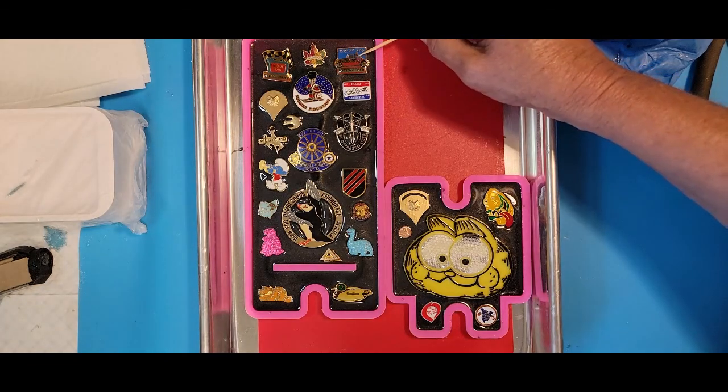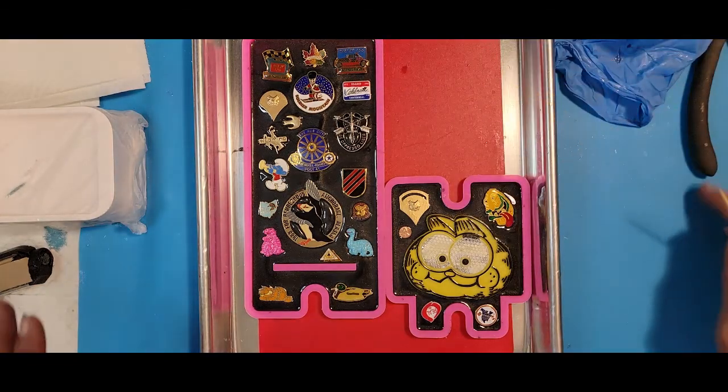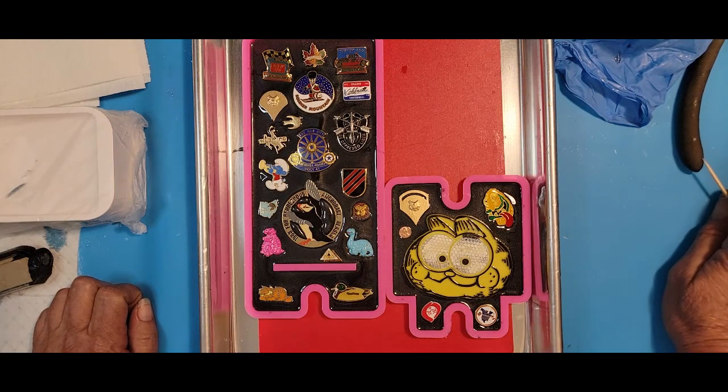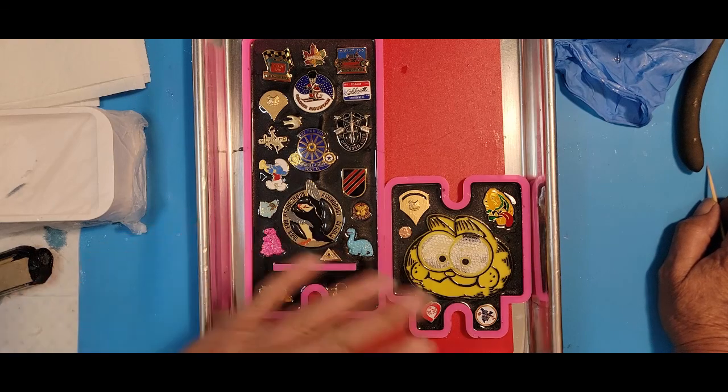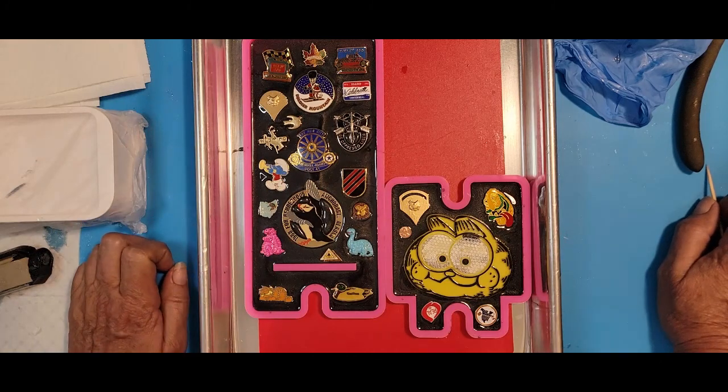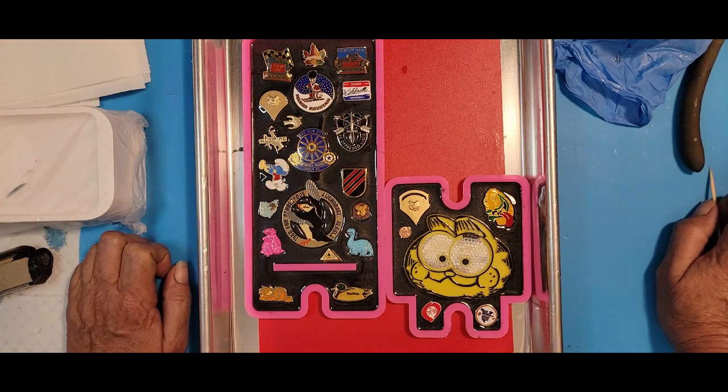Okay, I'm gonna make up some clear resin. So, gosh, I don't need much of that, do I? Maybe 2 ounces and I'll have extra. I'll try to make 1.5 ounces of clear resin. I will top this off and then tomorrow we can demold and put this together and see how it works.